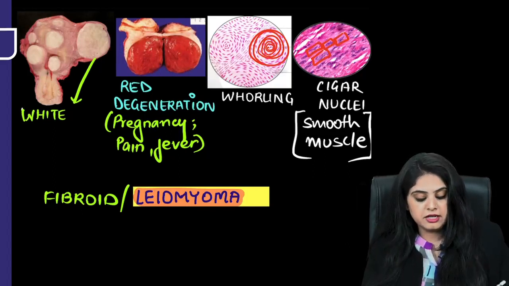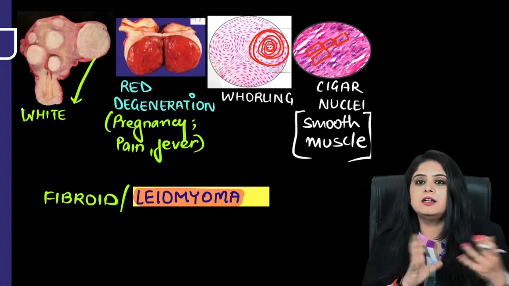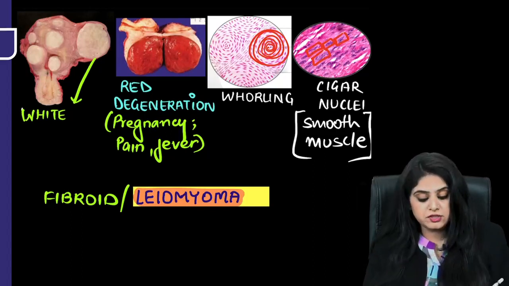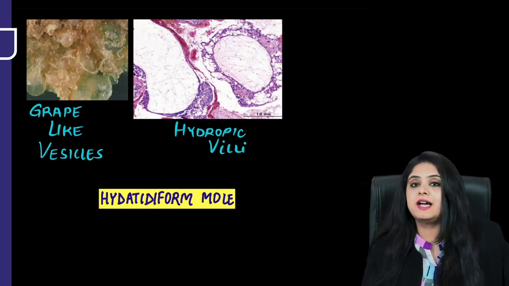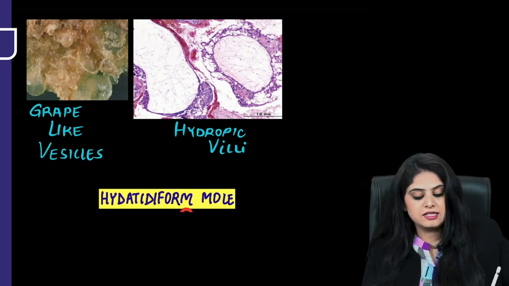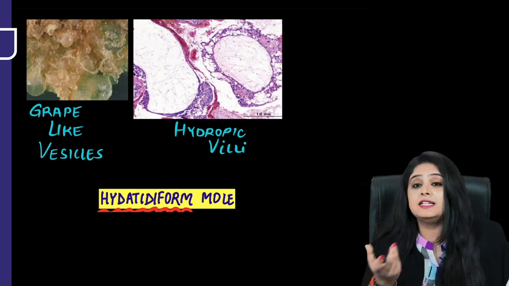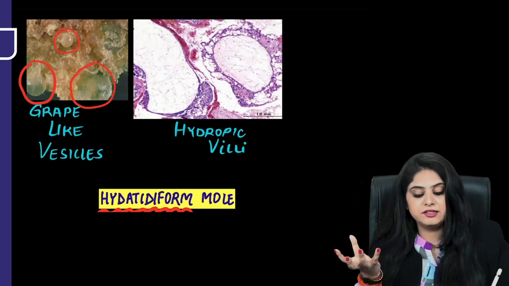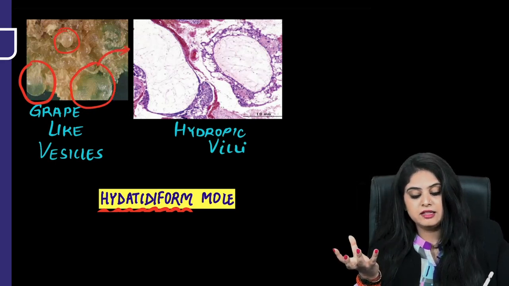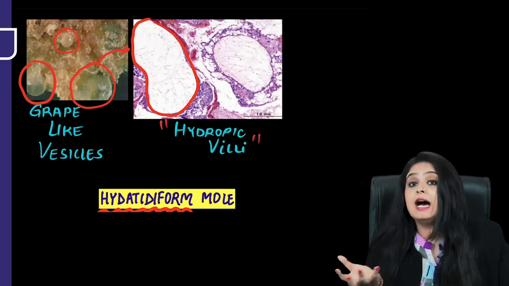Now, done with the different kind of endometrium, myometrium, I'm taking a detour. I'm going a little bit into gestational trophoblastic diseases. Gestational trophoblastic disease means hydatidiform mole, and like I say, hydatidiform, it feels filled with hydra, water. So I can see these big vesicles, grape-like vesicles, and when I try to look at these under the microscope, these water balloons are actually the villi. These water balloons are hydropic villi.